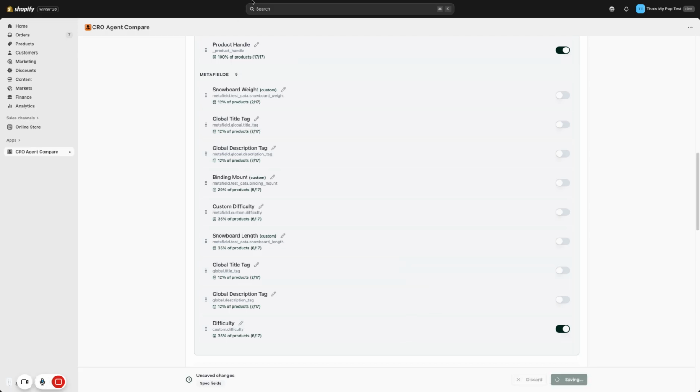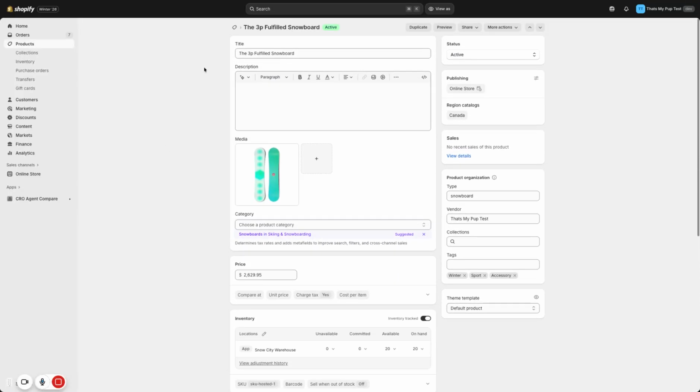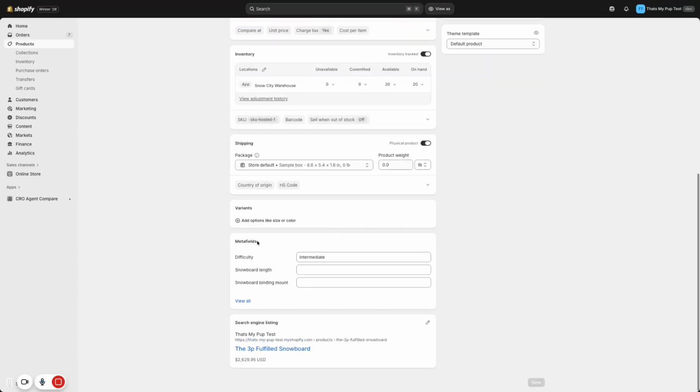And then that metafield, just so you can see where that is, on a product page here, metafields are down here. We were able to add our own metafield for difficulty, and we added a value for it, intermediate. That way we want that to show up when people are looking at the comparison table. So as we go back, and we can jump back to this screen just to preview that.